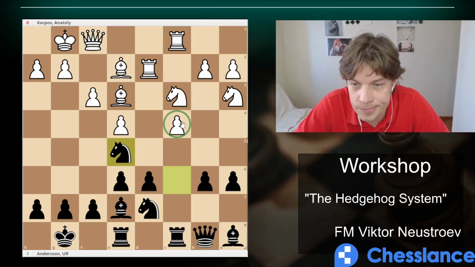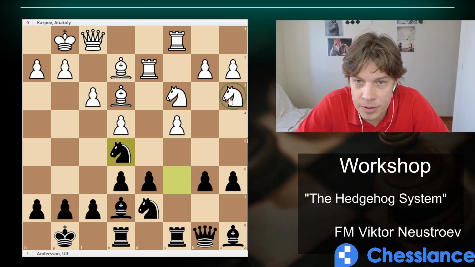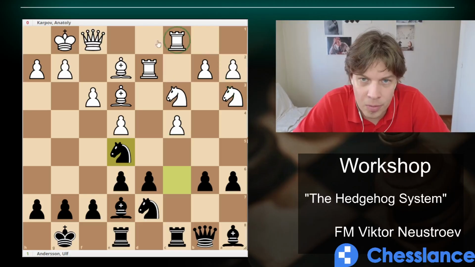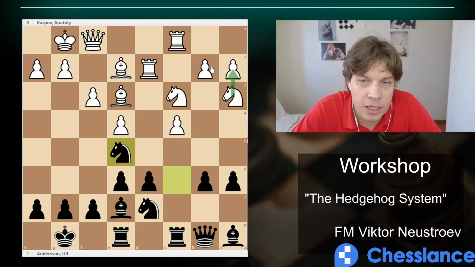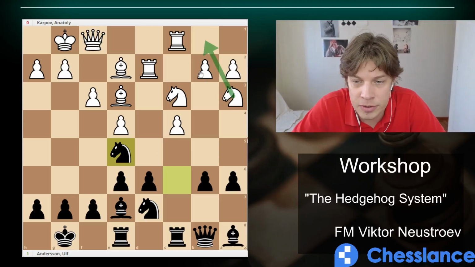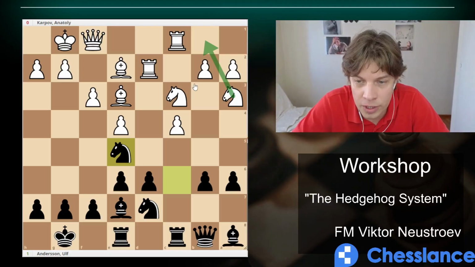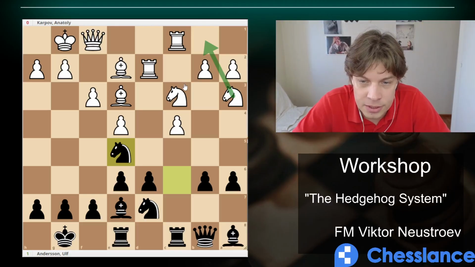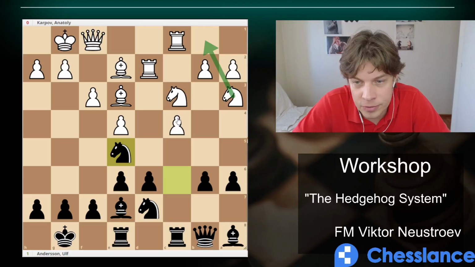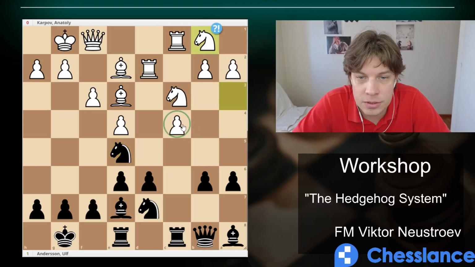So in this game, Karpov played this move. That wasn't the best. Probably just keeping the knight, just protecting the pawn, but adding more pressure on d6 would be a good strategy. He played this move, and he did play a similar strategy against Kasparov. It worked well then, but actually Ulf Andersson found how to deal with it.